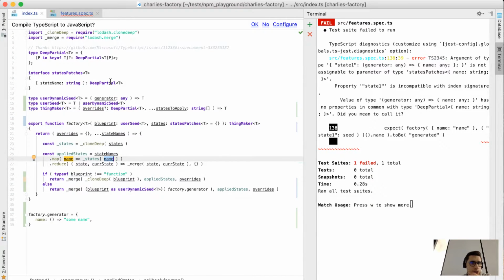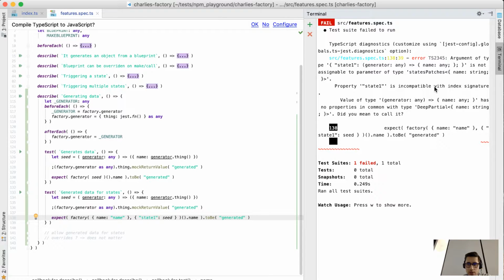So I need to say that basically my state patches, which defines what I'm passing for the states, is a user seed, meaning it can be either an object or a dynamic seed.